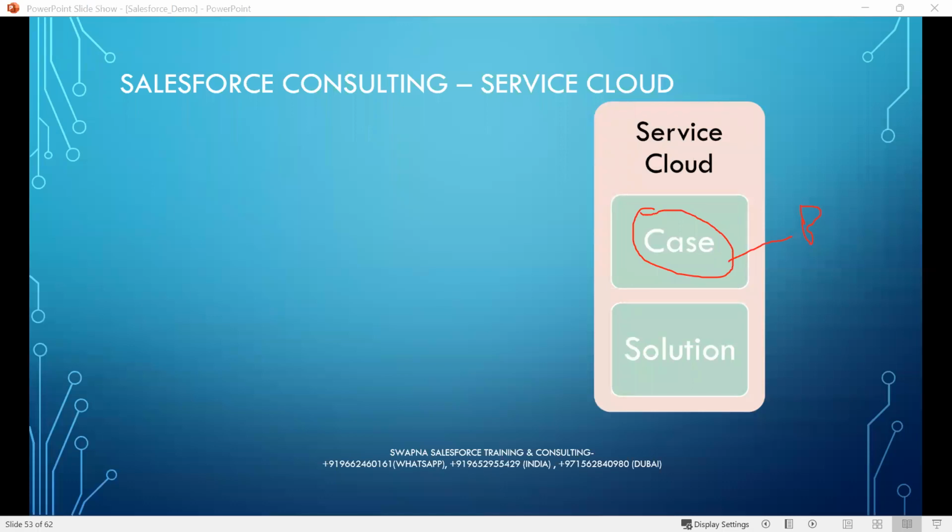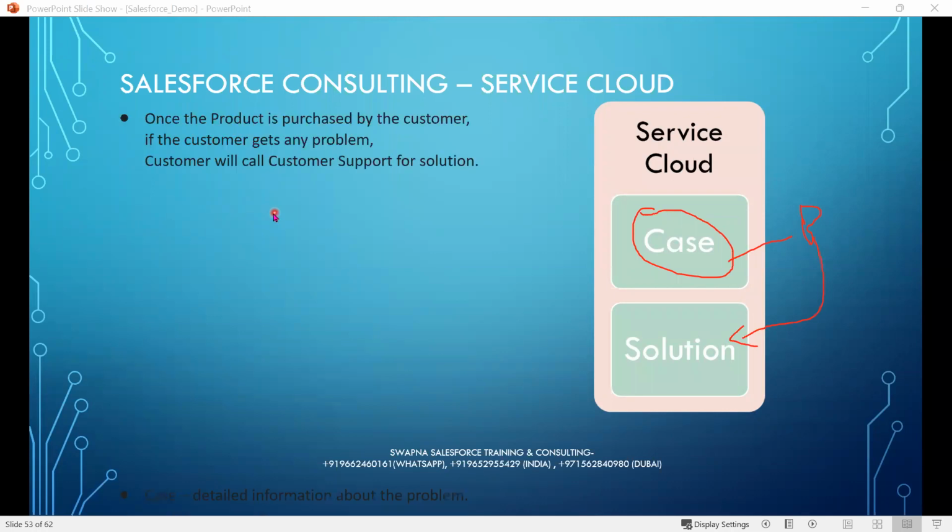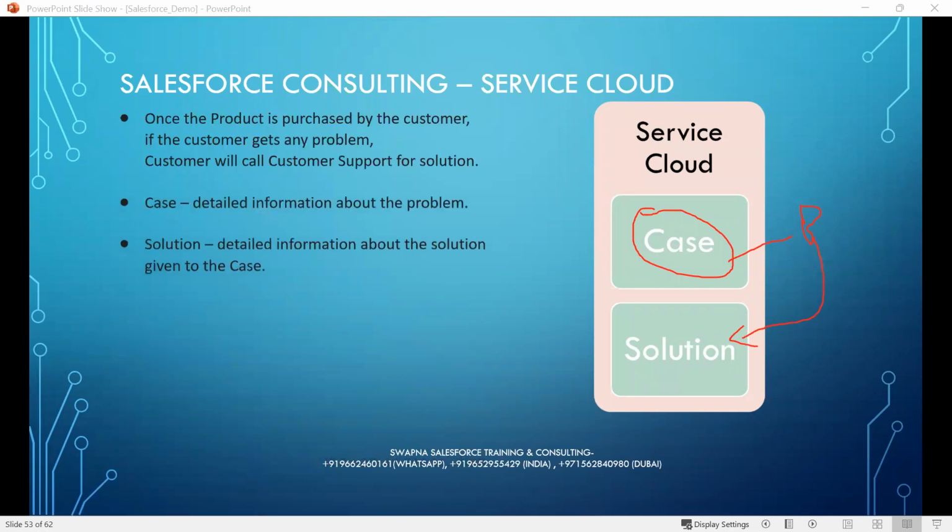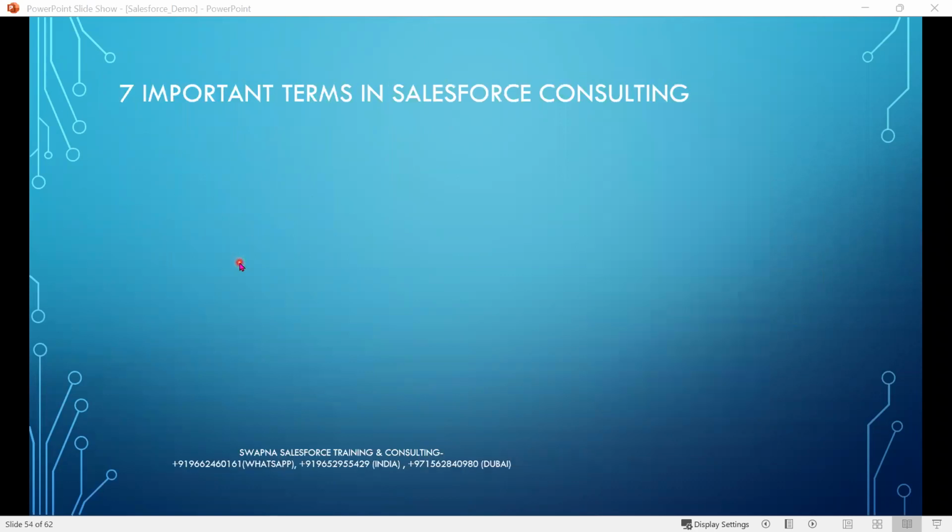The team will review the case and provide the solution. Solution is nothing but detailed information about the solution. So this process is Service Cloud. Now remember, there are 7 important terms in Salesforce Consulting: campaign, lead, opportunity, account, contact, case, solution.